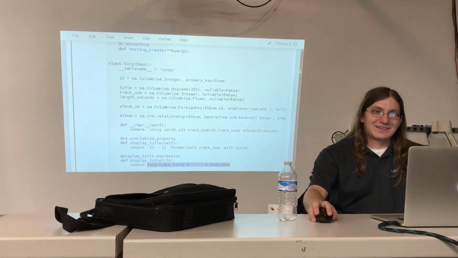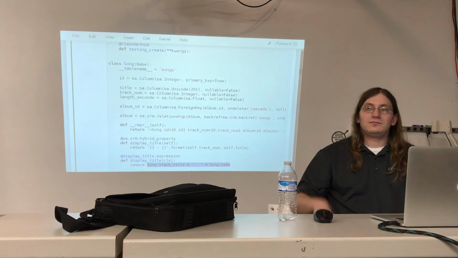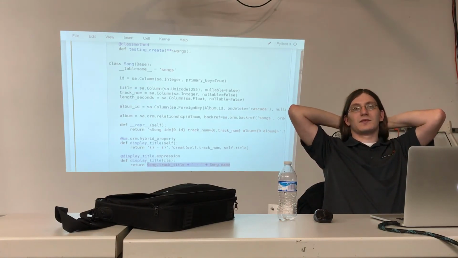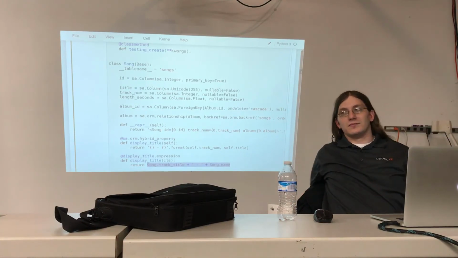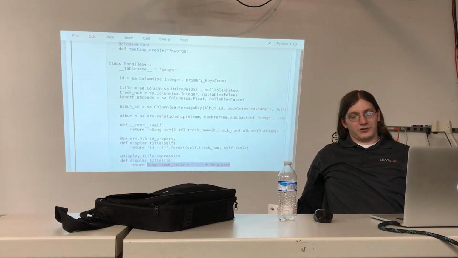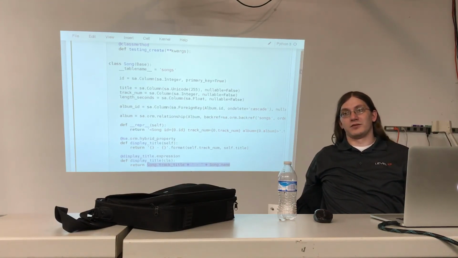He briefly mentioned Alembic too, which is made by the same author of this, so it works really well if you're doing migrations as you're making changes to your database. You don't have to do them using SQL. You can keep it all here and have a history of that process. The Alembic migrations are kind of similar to Django's migrations. You can auto-generate them. We typically don't. We just write them because it's easy enough after the first one.